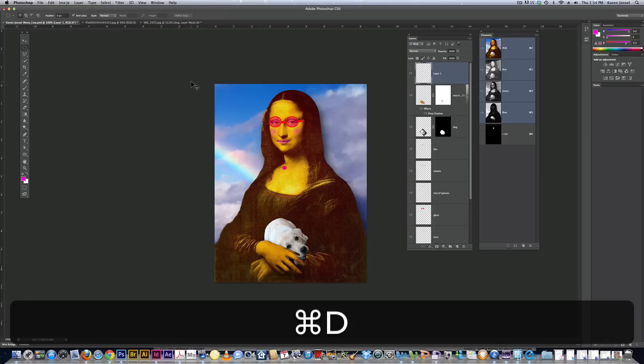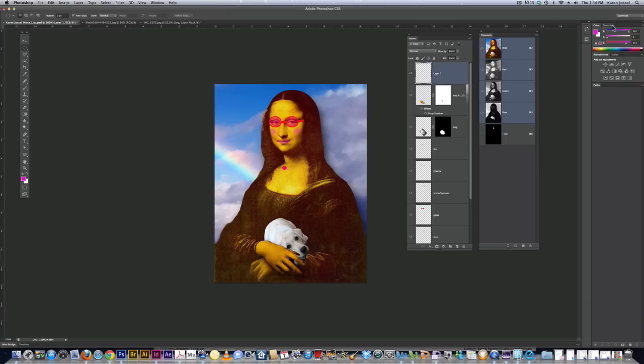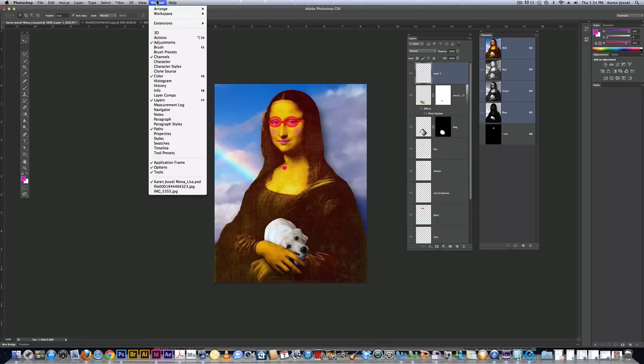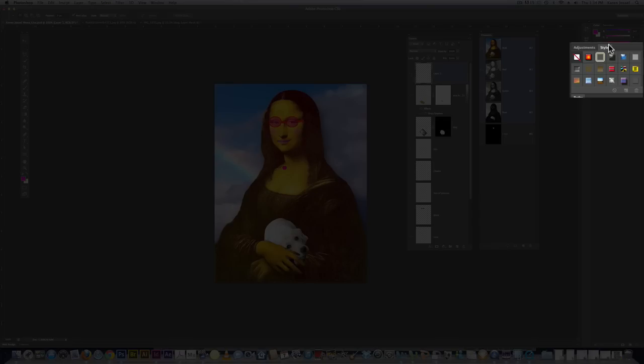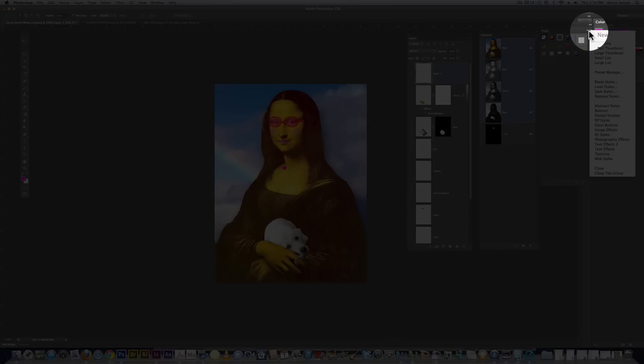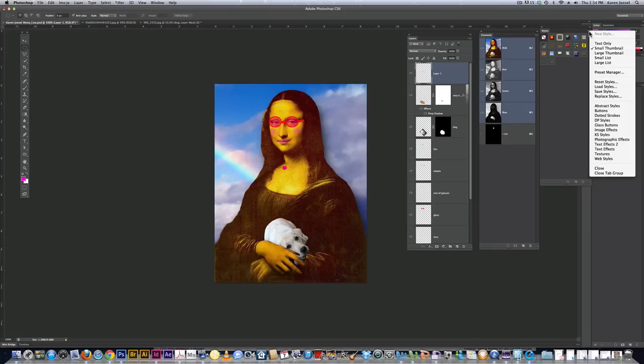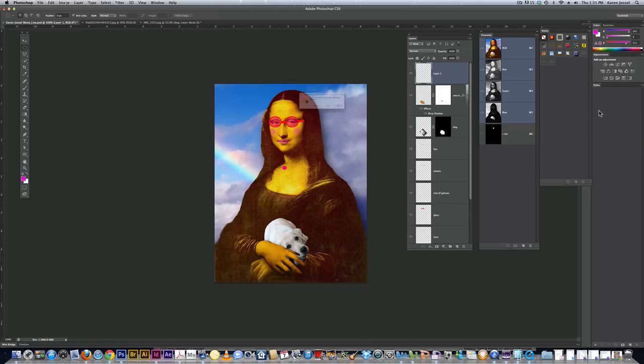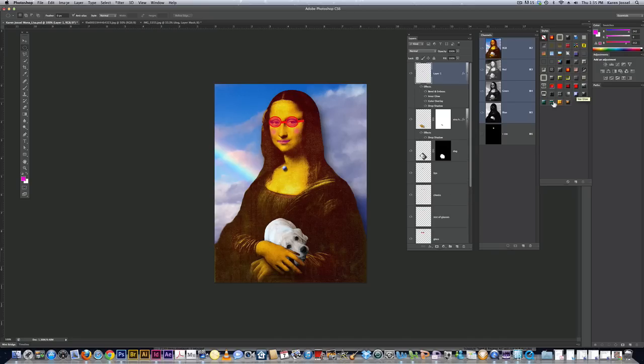I'm going to Command D to deselect, and I'm going to go over, and I don't think I have them open, so go to Window, look for my Styles panel. Here it is. And you can make your own styles. Photoshop, like everything, comes with style libraries. If you want to add some, here's buttons. Append. I always append. I don't like to replace what's there. I like to keep what's there. You may have a different way of approaching it. I'm going to add this style. Well, that kind of looks like a black pearl.